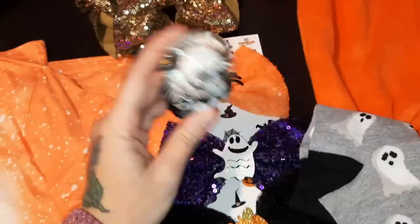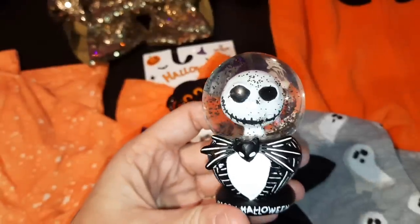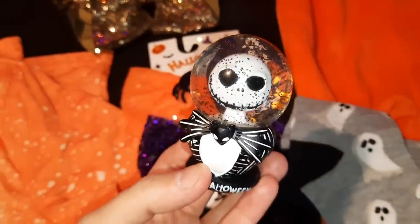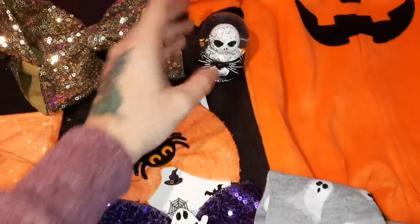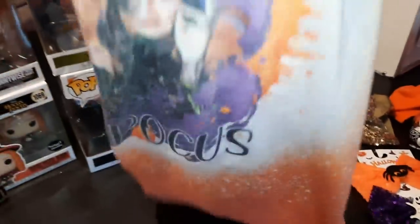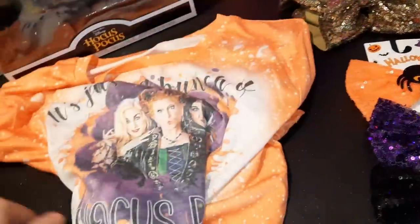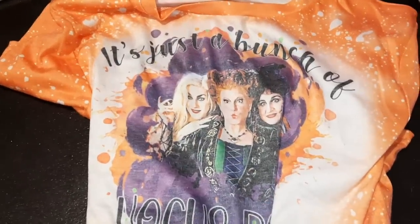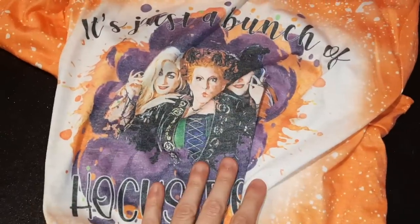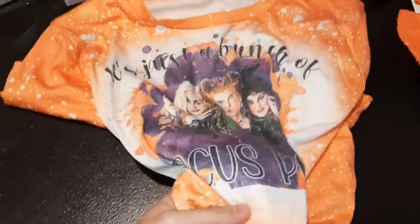You guys know how she loves her holiday socks — we love dressing them up with boots or letting her wear them with her uniforms to school. Then from the Halloween store she picked out this little Jack the skeleton snow globe with little specks of orange in it. For myself, this was a birthday gift and since it falls into the category of fall and Halloween I had to show you guys — it's this really cute shirt that says 'It's just a bunch of hocus pocus' and it's got the Sanderson Sisters on it. I cannot wait to wear this paired with blue jeans and boots, it is so cute and so soft.